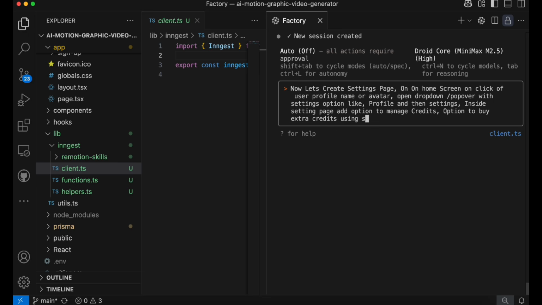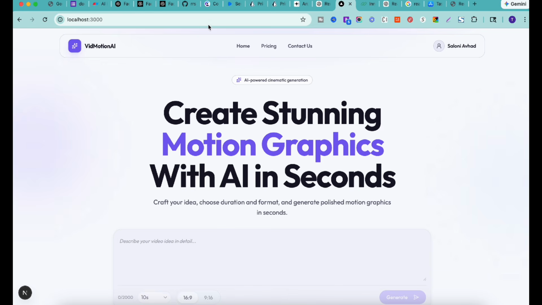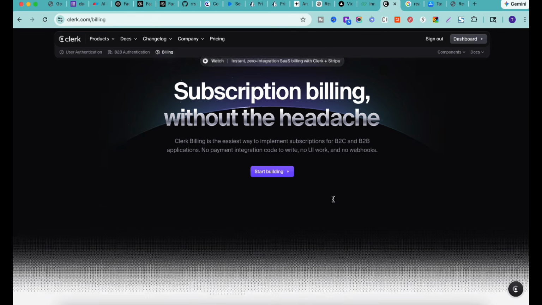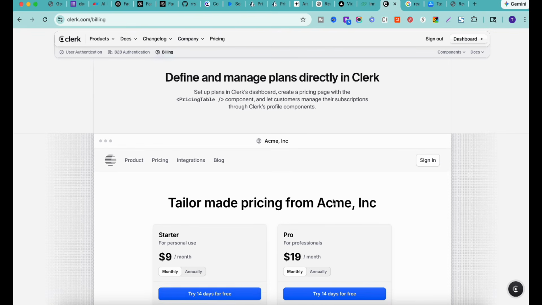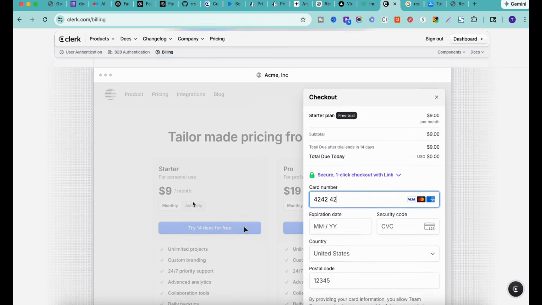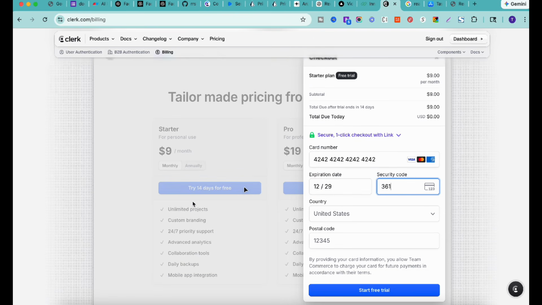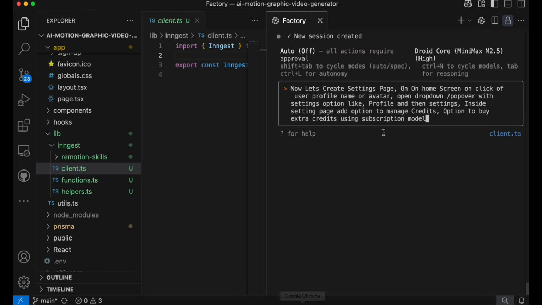Obviously, when we add the subscription, you have to add a payment gateway, and in order to add a payment gateway there is a lot of work to do. But as I said in the beginning, Clerk has a billing feature. In just one line of code you can add this pricing model, make a payment, and handle it from there. So that's what we are going to add.